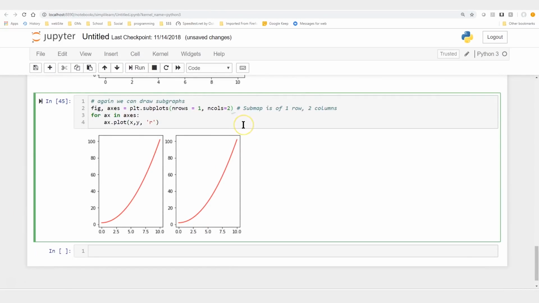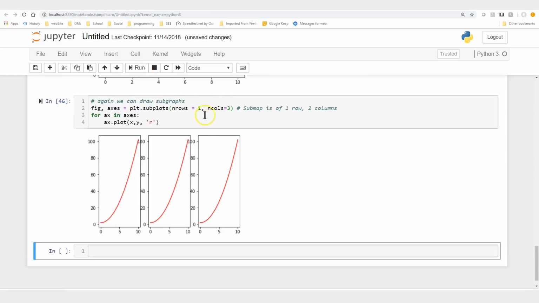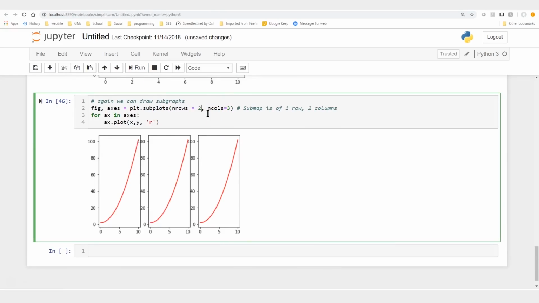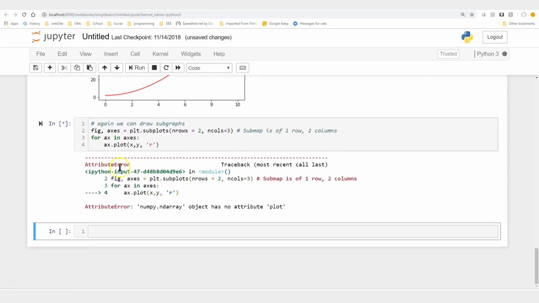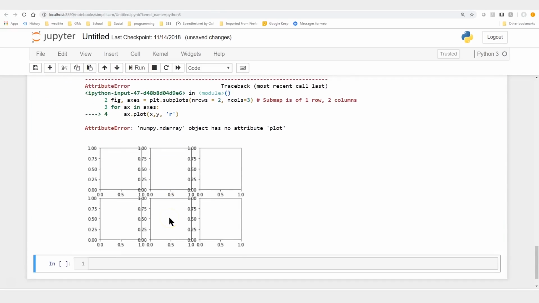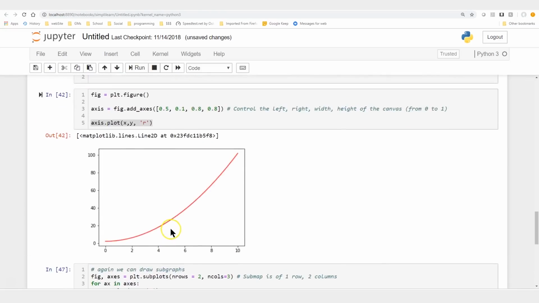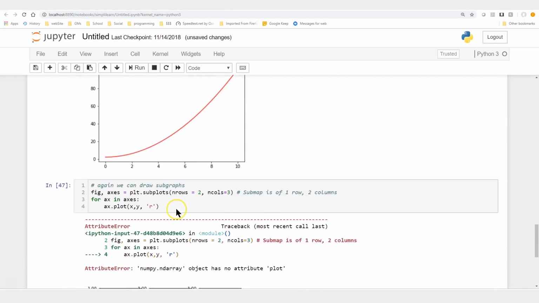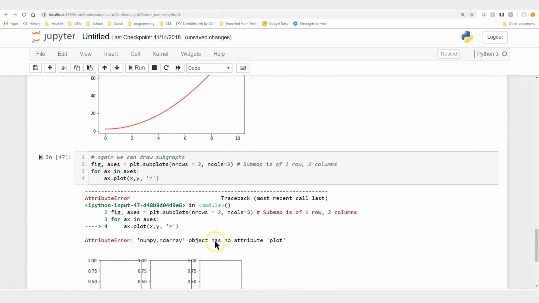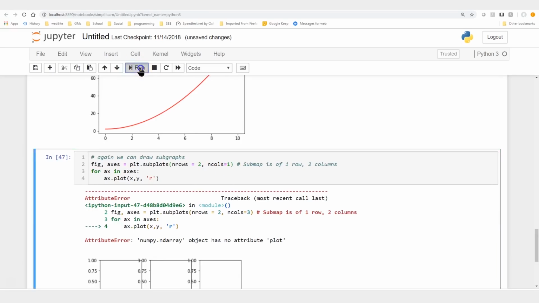And just for fun, let's change ncols to 3. We'll run that, and now you'll see we'll have 3 on there. And let's see if we make it a little bit more interesting. We'll do nrows equals 2. And you can see down here we're going to get an attribute error because it's trying to scrunch everything together. So it does have a limit how much stuff it can put in one small space. That's important to know. You can fix that by changing the canvas size, which we'll look at in just a minute. And there's other ways to change it on here.